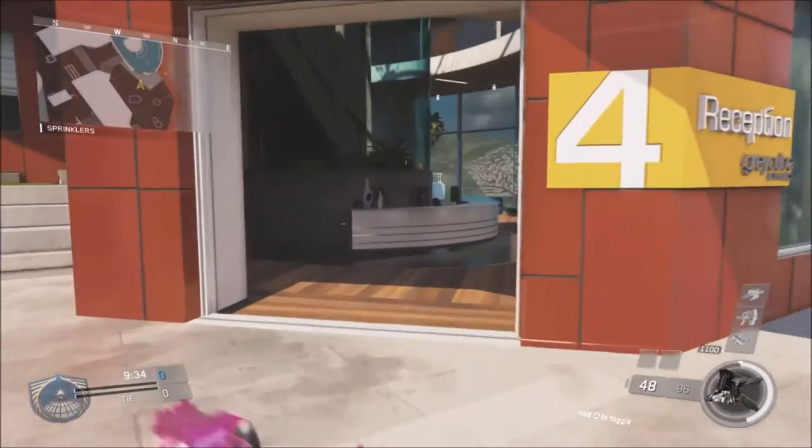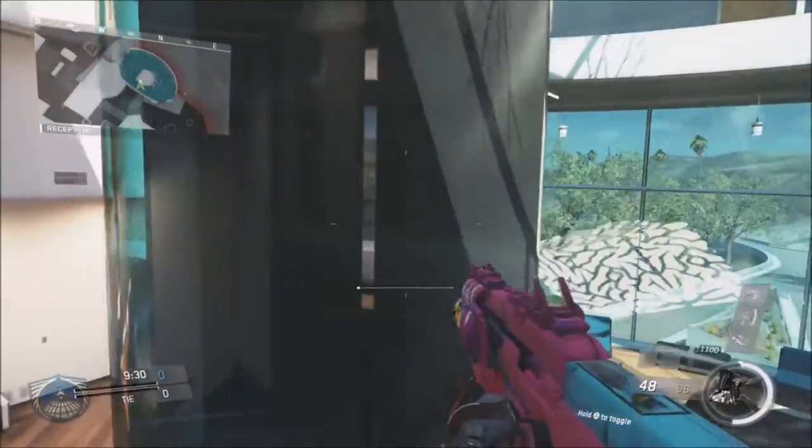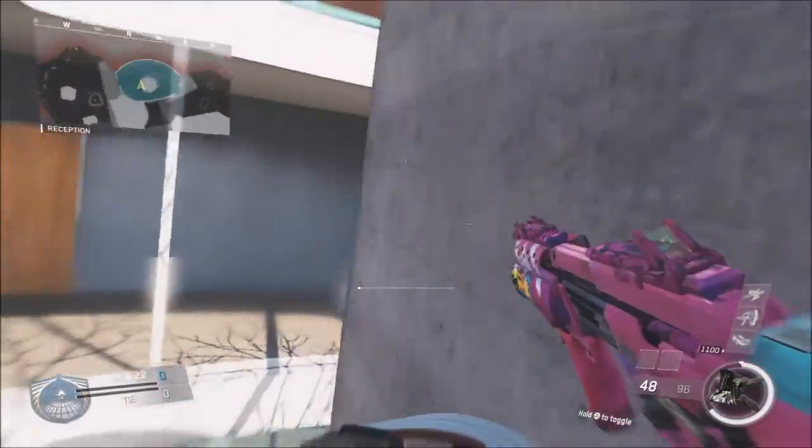So basically, we're going to start in Genesis in the middle of the map. It's like a cylinder and you basically just keep running around it until you get to the top, and then you eventually hit the top. Nobody's ever going to look up here. This is such a vital spot to look up at.